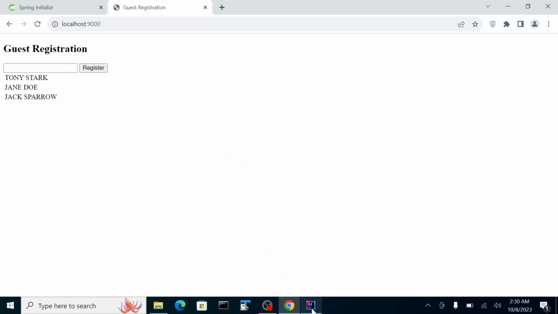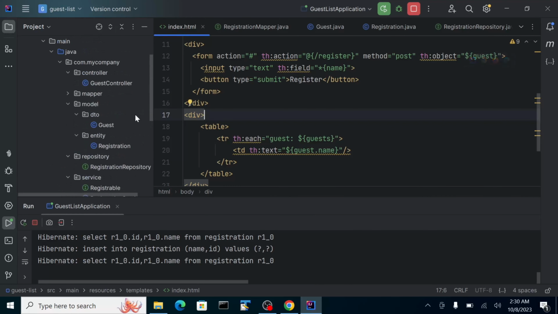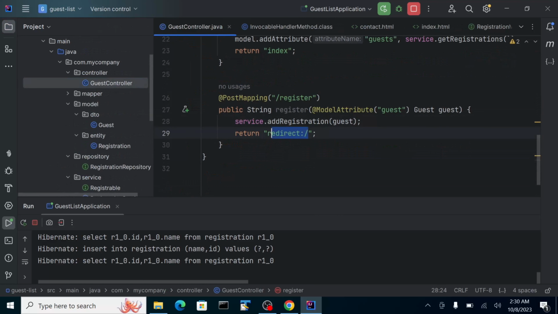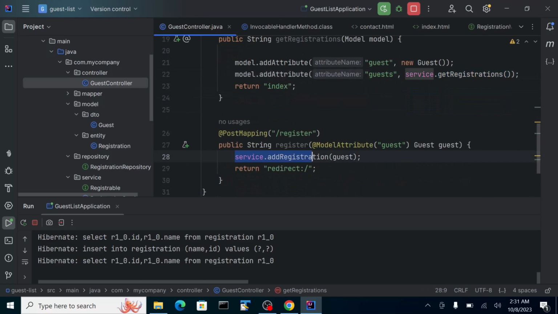Okay, so what happened in here, in the controller itself, after registration we redirect to the base endpoint, which is actually this one. So it comes back here, and then it reinitializes the guest, and then queries all the records that we have, as seen from here.